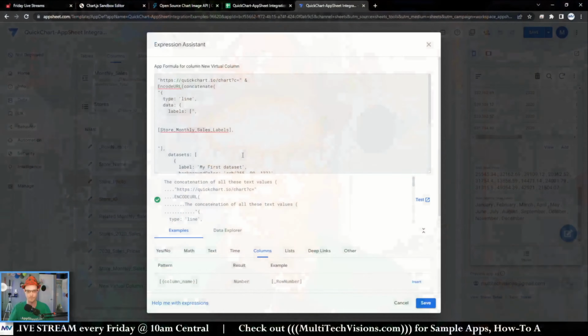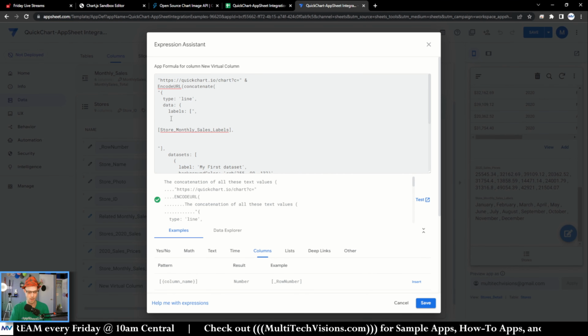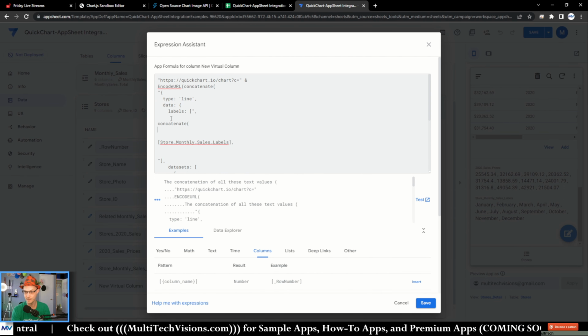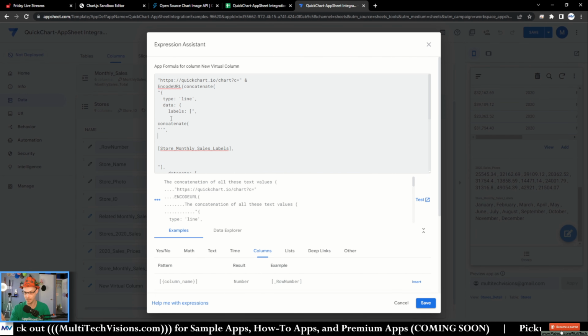What are we doing? We start a concatenate, and then we put the first little thing that we need to do, and then we substitute out the comma separator for our list with the thing that we actually want to use. So here we are inside of our formula. We're going to start a concatenate. I'm going to concatenate a single quote as the first thing.